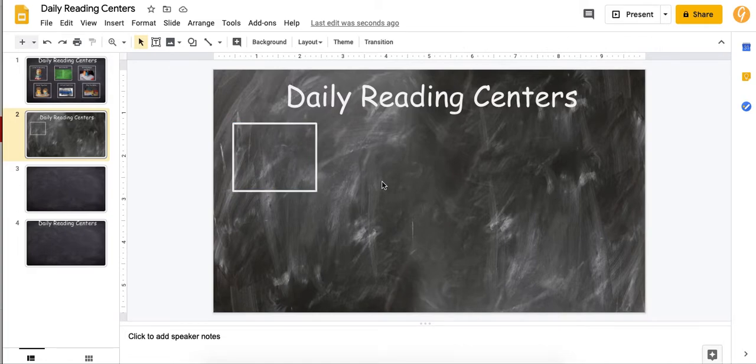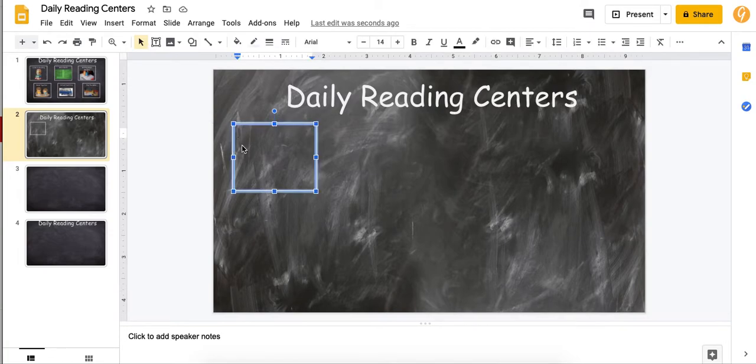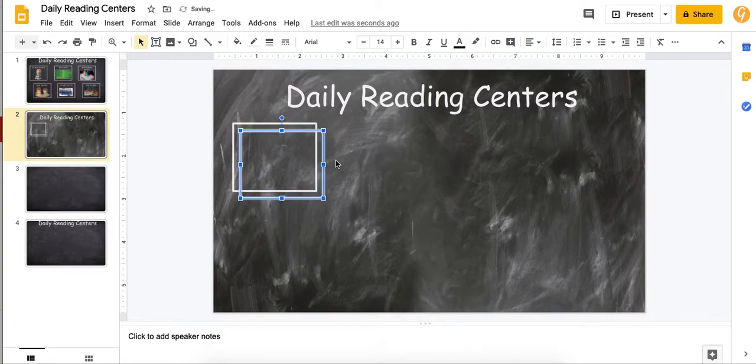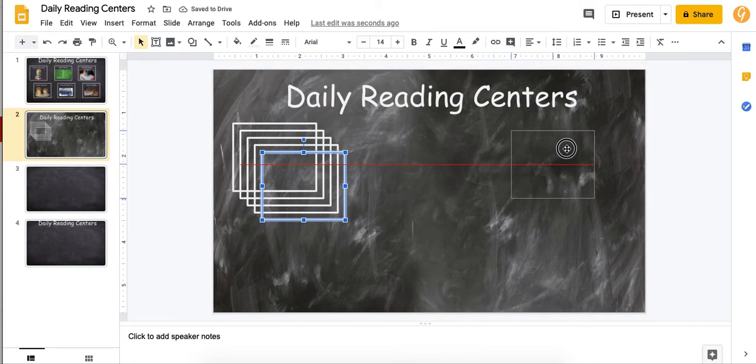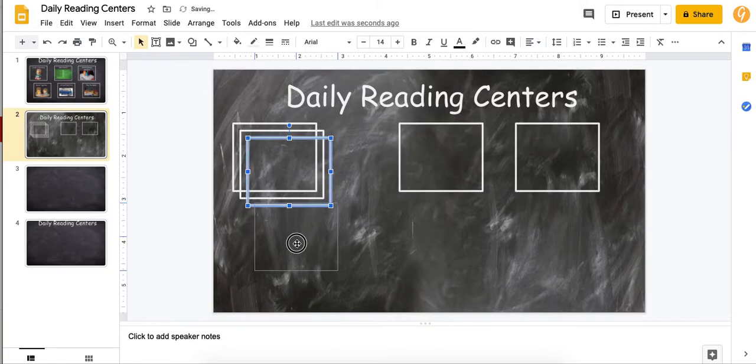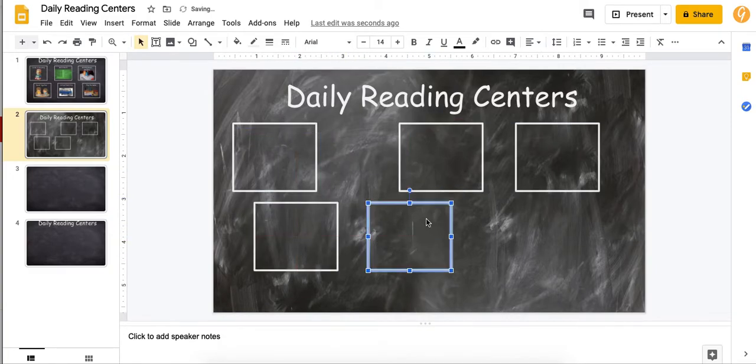And then once I was happy with the way it looked, I went ahead and, actually, before I copied it, I double clicked and typed in here. Actually, I probably would just copy it first. Hit Command C and then Command V, and then you can just keep hitting Command V for however many choices you wanted to give your students for the week or for the day. However you want to work this. I did 6. I just thought 6 was a nice number to give students.